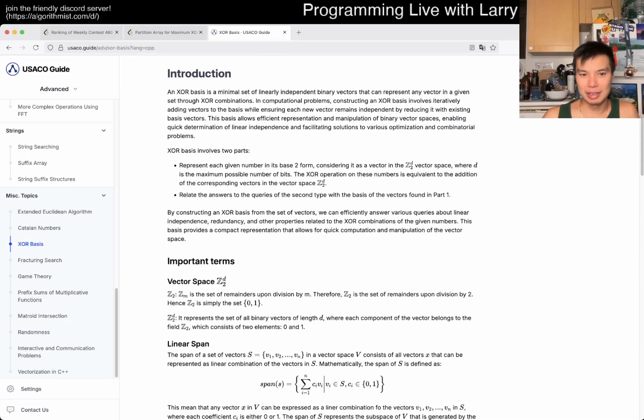All right, XOR basis. I usually don't record myself reading this stuff, but I'm curious. Let me know in the comments if you're reading this far, whether you think this is interesting, and maybe I'll try to explain it a little bit in my own words, but maybe not in too much detail because I don't know it that well. But maybe you can see how I try to learn these things.